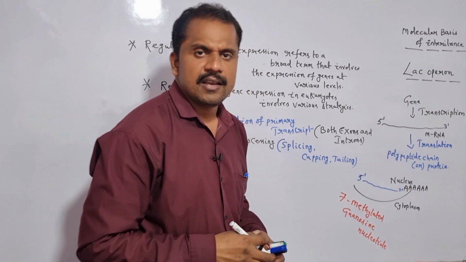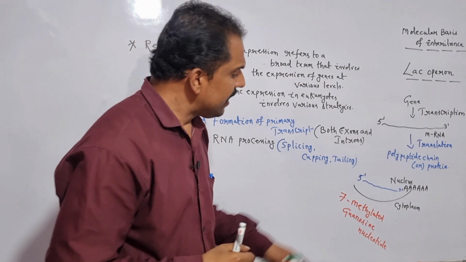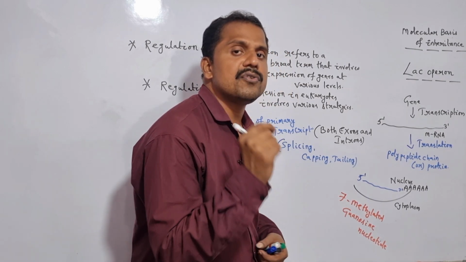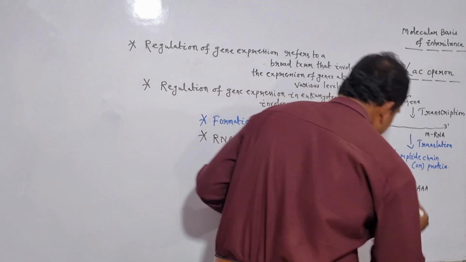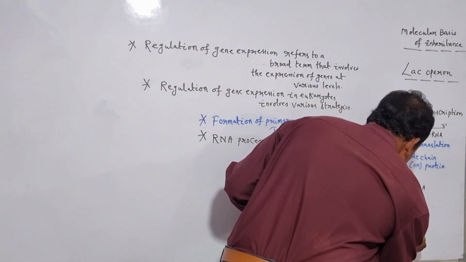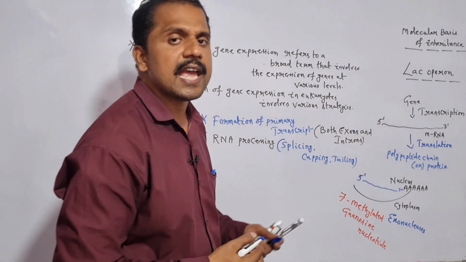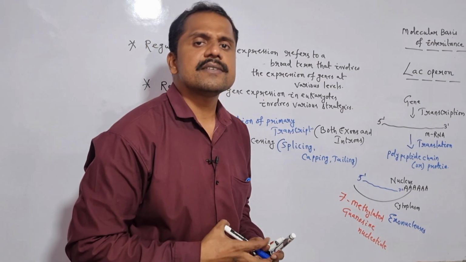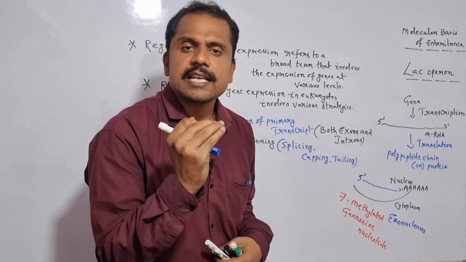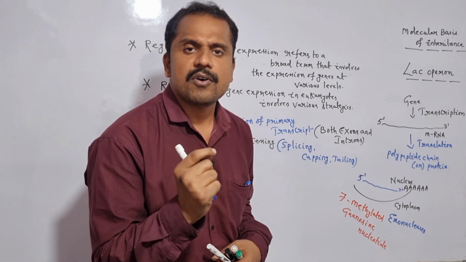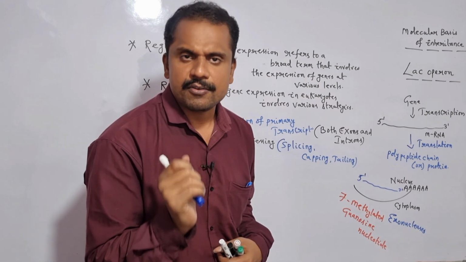Now here the question arises, why the specific eukaryotic mRNA, it has to undergo 5' capping and as well as 3' tailing? Because in case of the cytoplasm, there is an availability of huge number of exonucleases. Is it clear? So let me write it here. Exonucleases. So here these exonucleases which are abundant in case of the cytoplasm, they are capable to cleave the extreme 5' end and as well as the extreme 3' end. So here in order to overcome the problem, the specific eukaryotic mRNA, it has to undergo specific modifications like 5' capping and as well as the 3' tailing prior to the export from the nucleus to the cytoplasm. Is it clear?